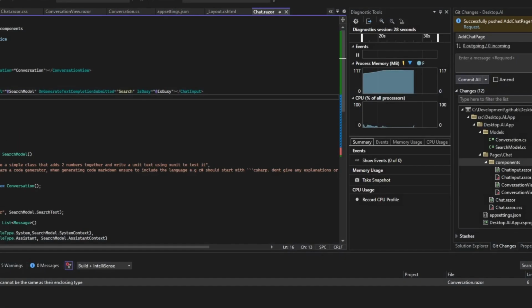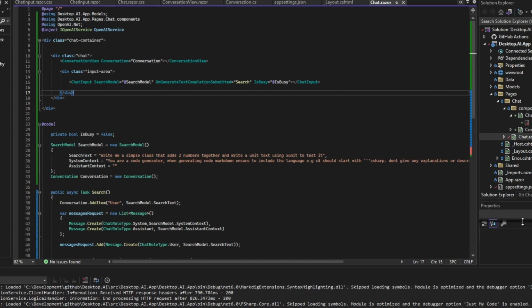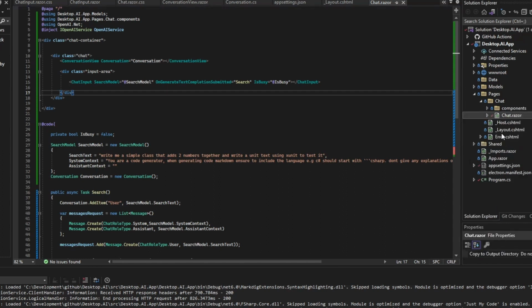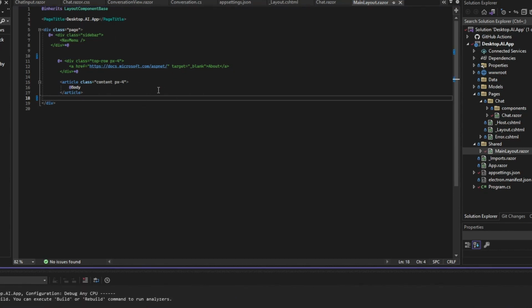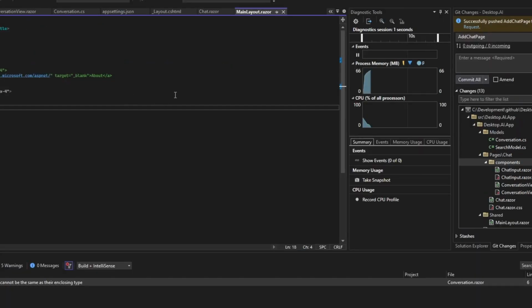So if we close this, I think what we'll do is just go to, I think it's just on the main page. If I can find it, here we go, main layout. Yeah, I think let's just get rid of this main for now. Actually, let's just run it and we'll debug and just sort that out quickly. Let's get that looking decent, and that's not a bad start. We can at least type our queries in and it renders it quite nicely for us.